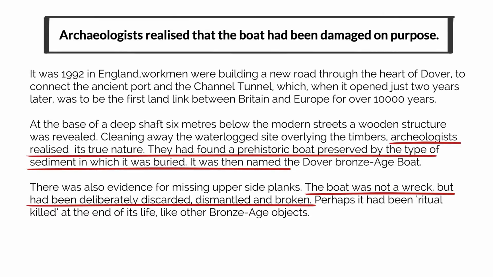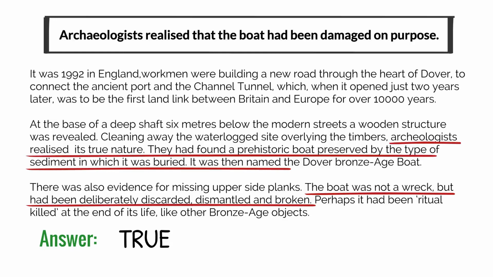Sentences from the second paragraph. Archaeologists realized its true nature. They had found a prehistoric boat preserved by the type of sediment in which it was buried. It was then named the Dover Bronze Age boat. Sentence from the third paragraph. The boat was not a wreck, but had been deliberately discarded, dismantled, and broken. As you can see, the sentence from the third paragraph reflects the statement, and it clearly supports the statement because it says the boat was not a wreck, but had been deliberately discarded, dismantled, and broken.